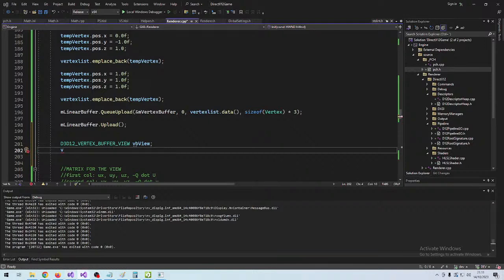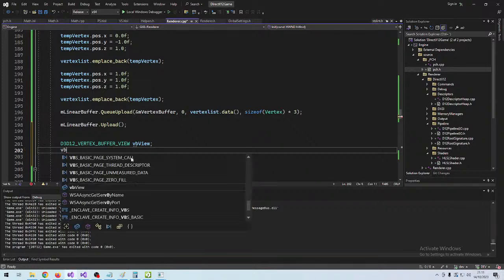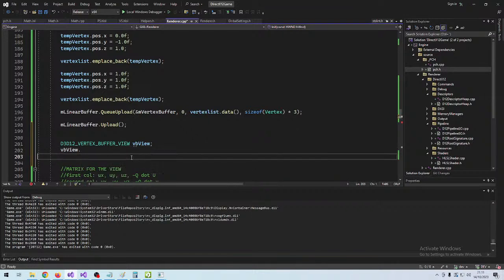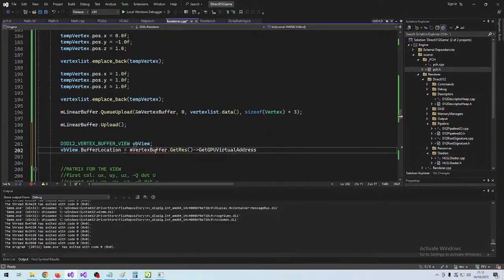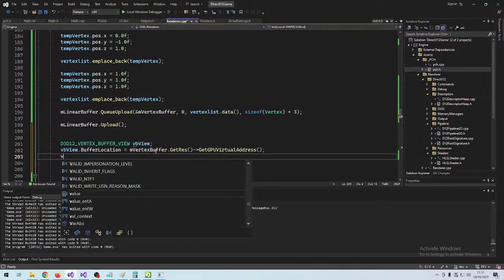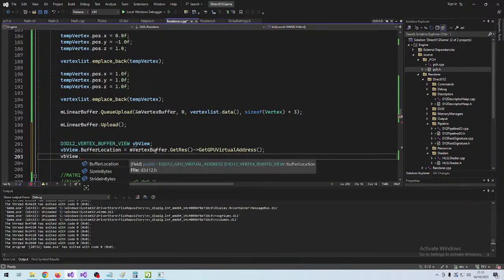Let's see. Buffer location. Let's do the vertex buffer. Get resource. Get GPU virtual address. So we specify where the buffer is located.